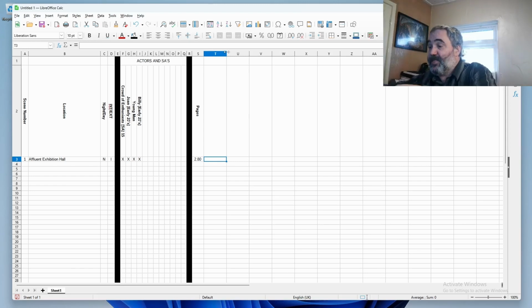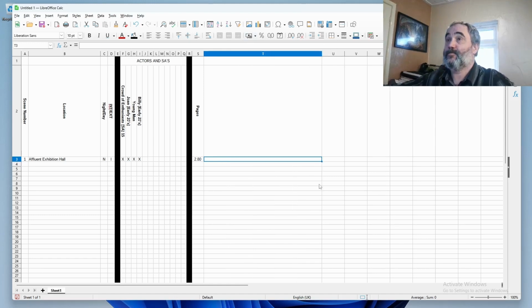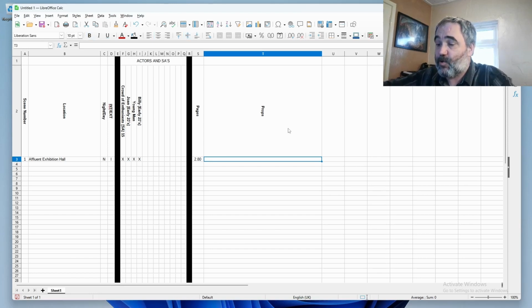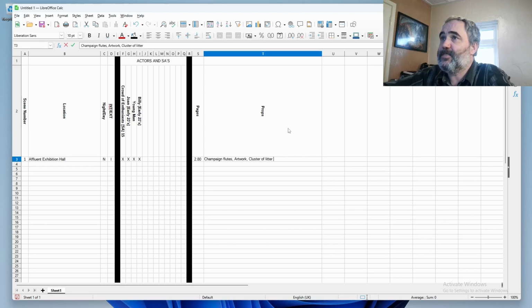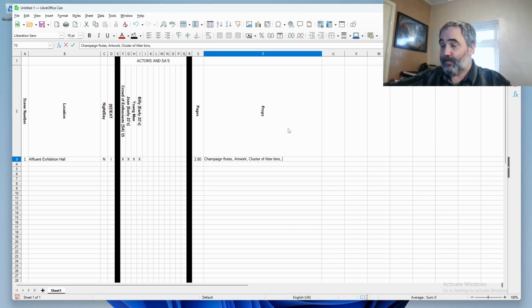Okay, so in the next one, we're going to list all the props that we need. So this is going to be for props. In the first one we've got quite a lot of props. We have champagne flutes, artwork, a cluster of litter bins, and don't forget I've highlighted all these green on the script so they're all easy to find.